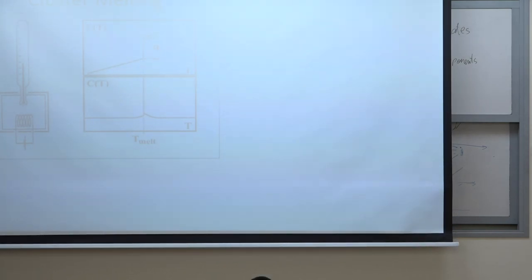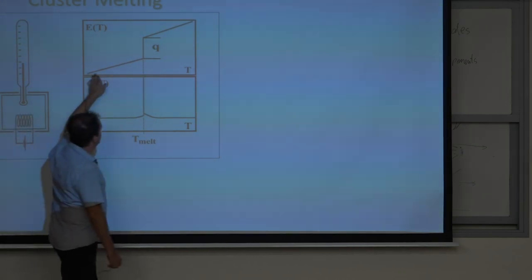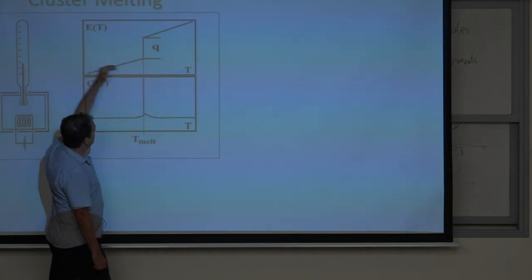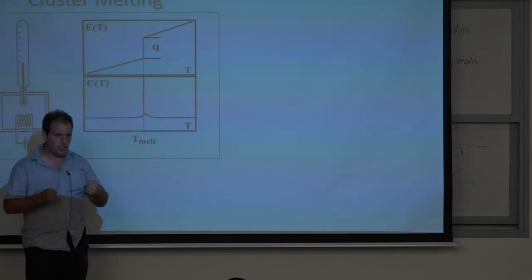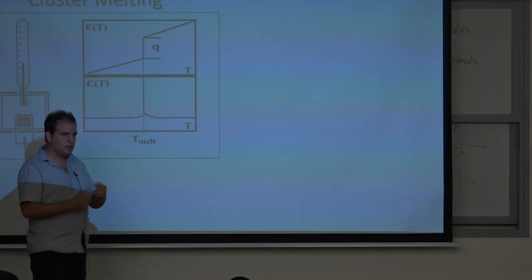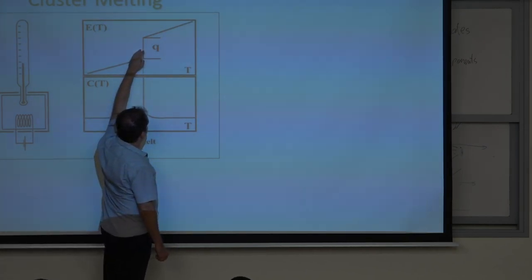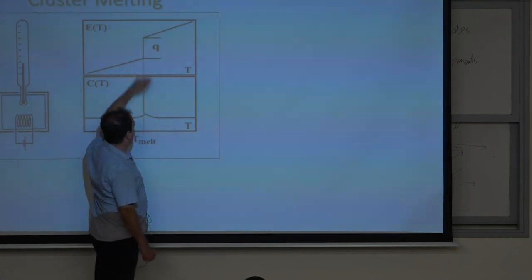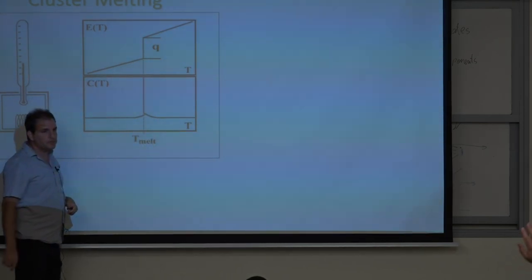This brings us back to the experiments that I told you about. This is how it would look if you do an experiment on a huge bulk system. Let's say you have a glass of water and you increase the energy, the temperature goes up, but at a certain point you increase the energy and the temperature doesn't go up. Why? Because the extra energy needs to break the lattice. So it looks like you're putting in more and more energy, but the temperature is not going up. And then the heat capacity is not analytic at this point.